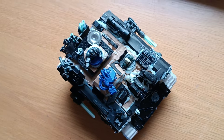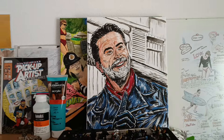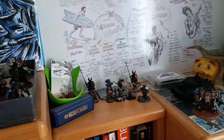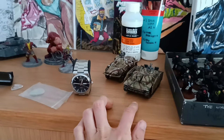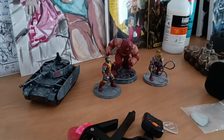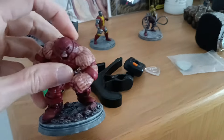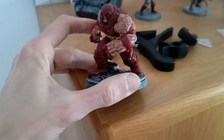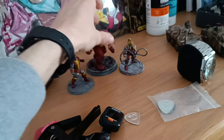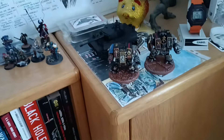A while ago — let me show you around — as you can see I haven't posted in a while because I kind of do comics and paintings. Last October I got into Bolt Action. I wanted to get into Bolt Action for a very long time but I didn't have the money or the space. I also got into Marvel Crisis Protocol, a beautiful game. I think I will do a few videos and update you on my stuff.